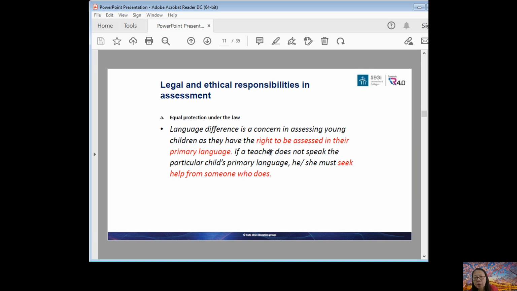So we always try to use the language that the child can understand, so that you can get your diagnosis more accurately. In case the observer does not speak the language that the child speaks, then you can get another observer, or perhaps you can get someone who understands as a third person, maybe to do interpretation or translate.